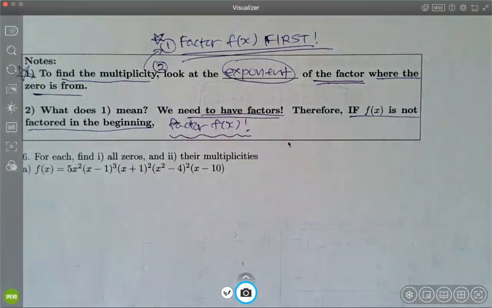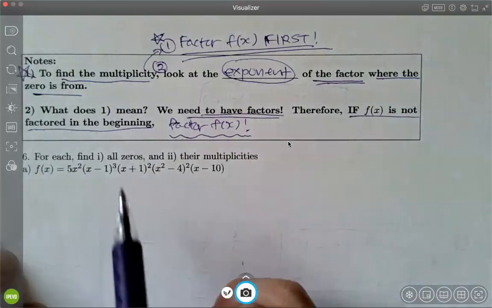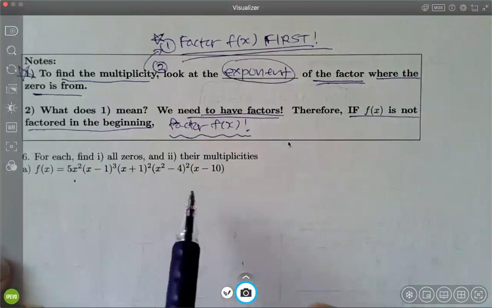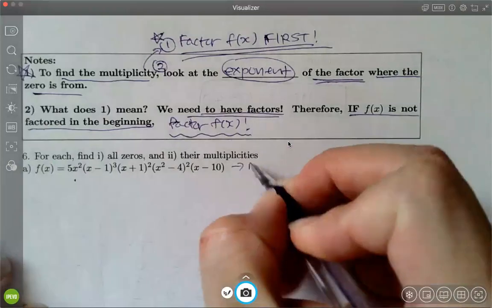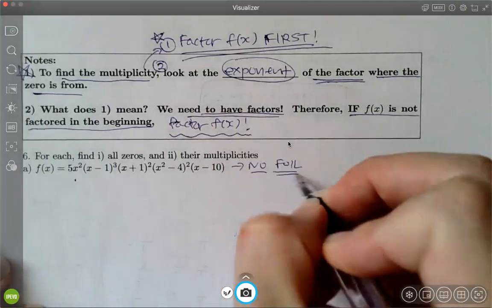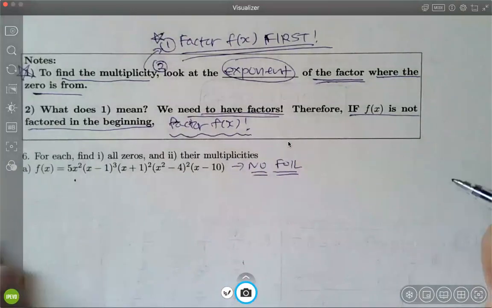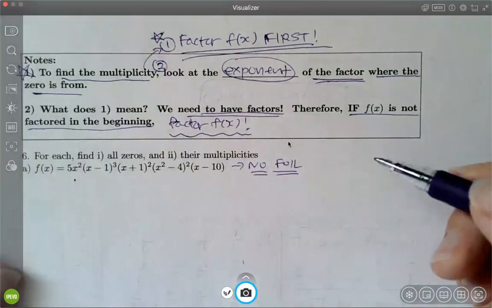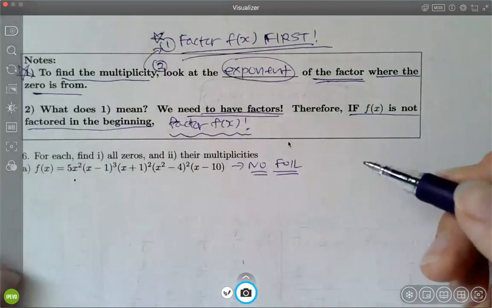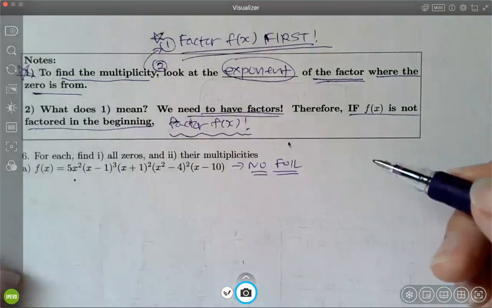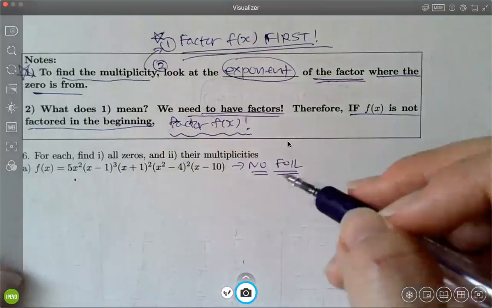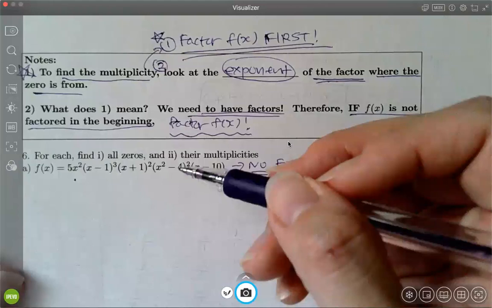Okay, so now here, do we have to FOIL this entire thing? Okay, and what do you think the answer is? Please don't. Because if you FOIL, guess what you have to do? Come back to this step. And good luck with that. I don't think even I know how to factor this back into this. Once you FOIL it, I don't know how to come back to this step. So don't ever FOIL. That's not the point of this problem.